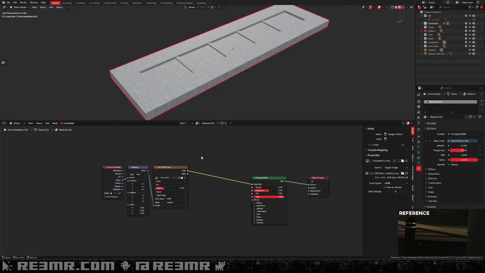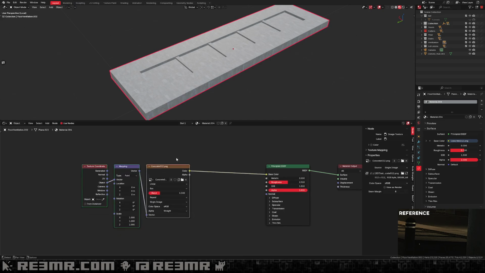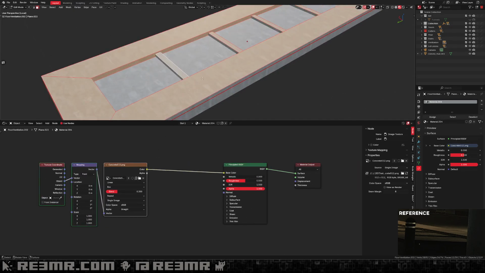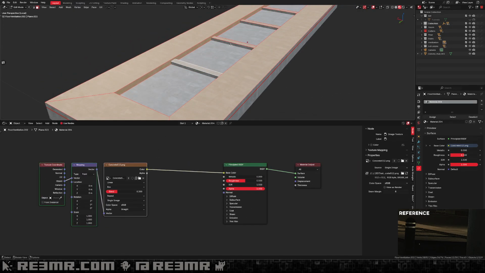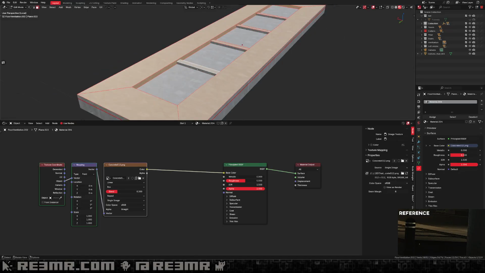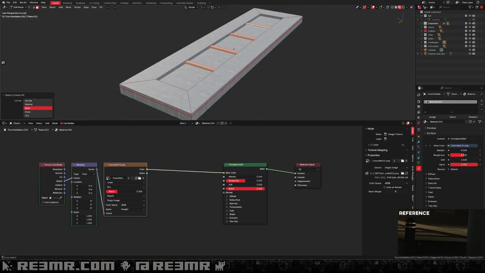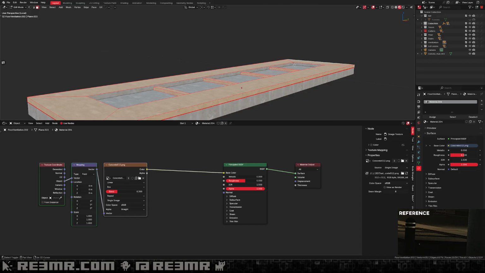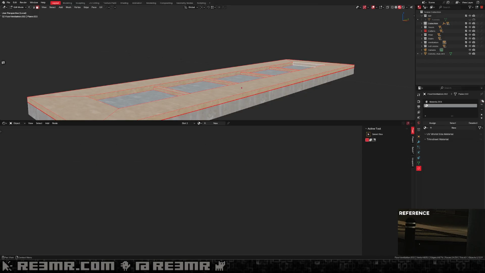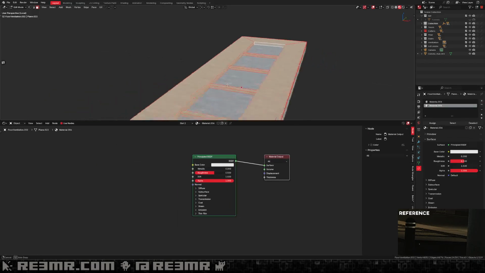No, I think what I'll do is I'm just going to add another material. Don't really want to, but I have to in this case, I think.